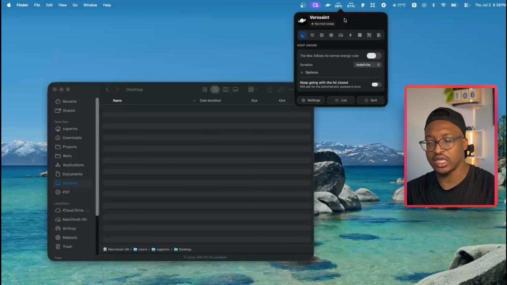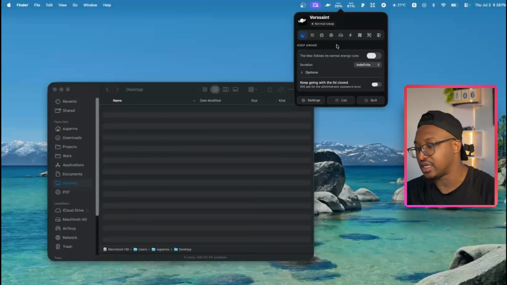The first we're going to look into is the keep awake feature. Basically what this does is keep your Mac awake. So if you're running any agentic work, anything that needs your machine to stay awake throughout the night or throughout the day, you can just toggle this button. This switch is going to keep your laptop awake throughout the day, and you can have access to it anytime.